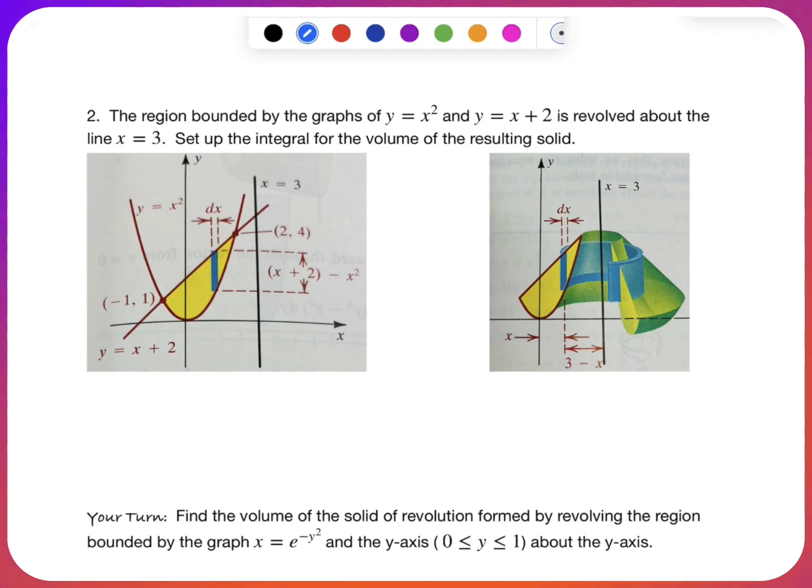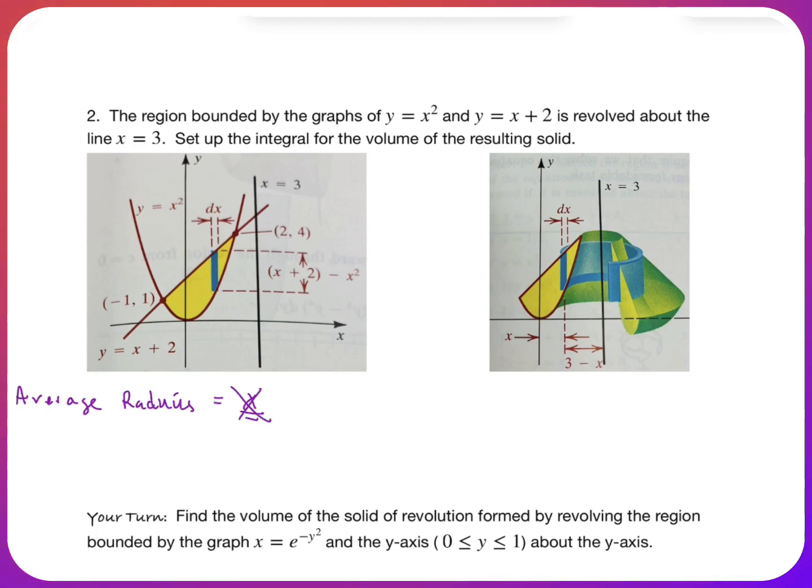So I've drawn my 2 equations, the straight line and the parabola, and I want to identify my pieces to put in my equation. So we need to find the average radius. All right, so to find the average radius, we normally would say it's x. Okay, it's the distance this is from the axis. But remember, the average radius, you're looking for the distance the represented rectangle is from the axis of revolution.